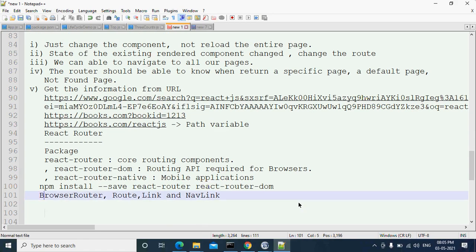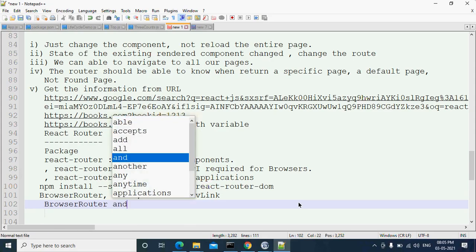Okay, so what is this browser router? By using the browser router, we can perform the routing in React web applications. We have two types of routers: the browser router and hash router.